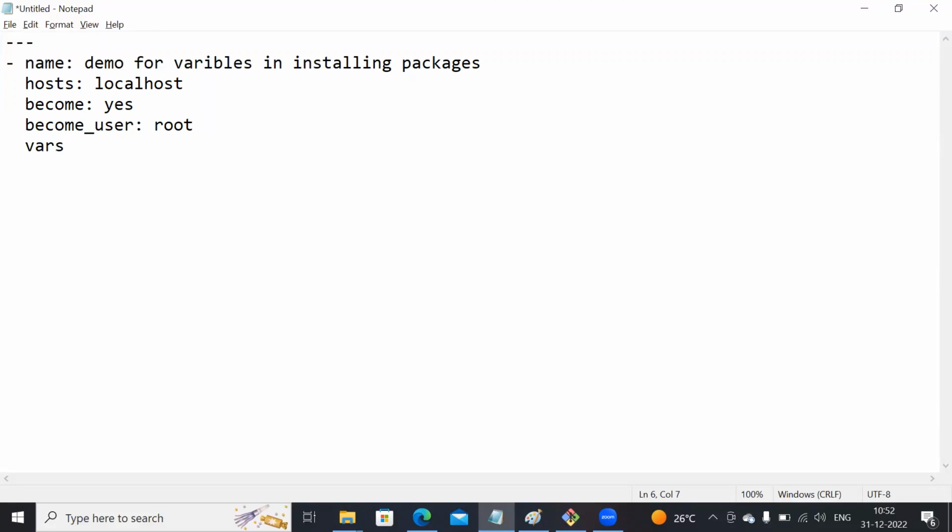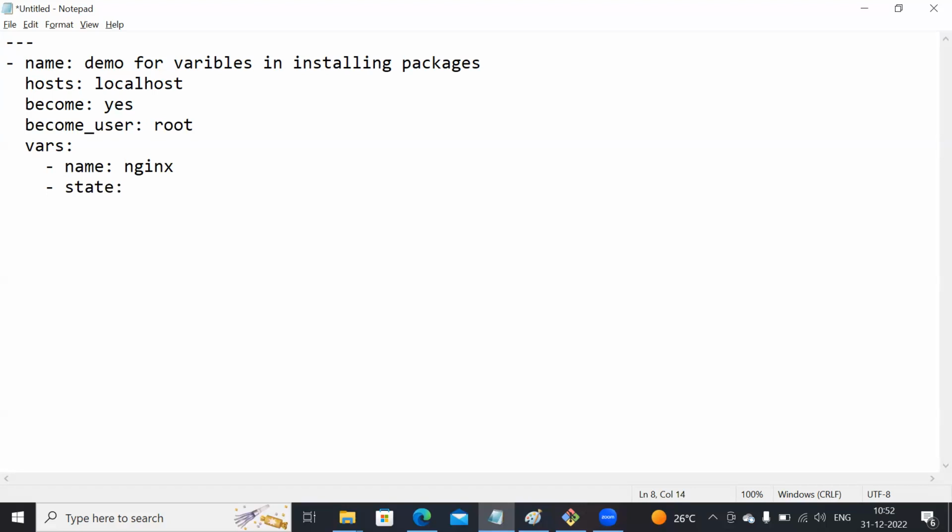Again, I'm going to declare a vars section here. Underneath the vars section, I'm going to give name as a variable, and the default value I'm going to assign is Nginx. Nginx is the default value, and I'm going to give another value, which is state.